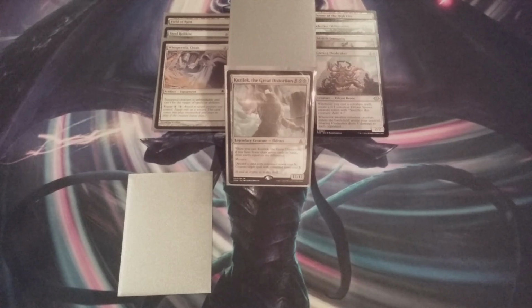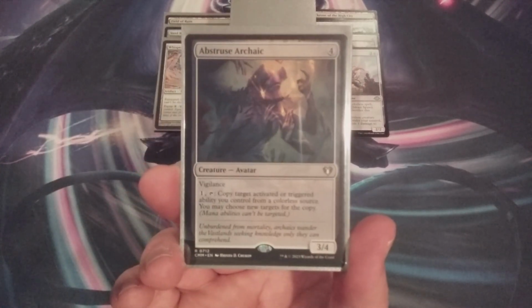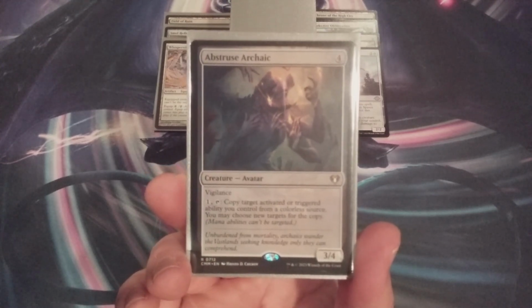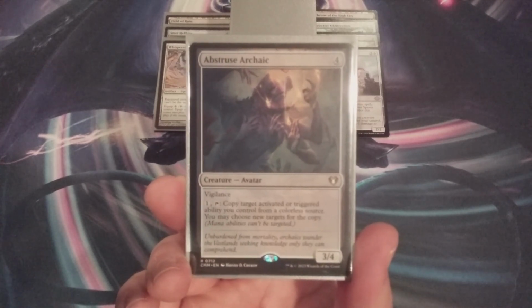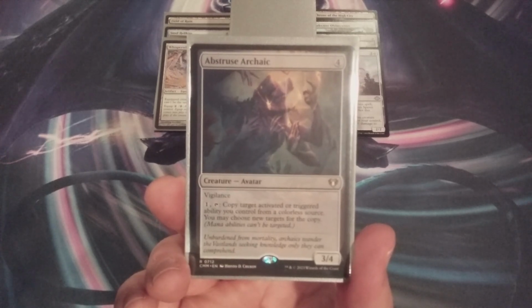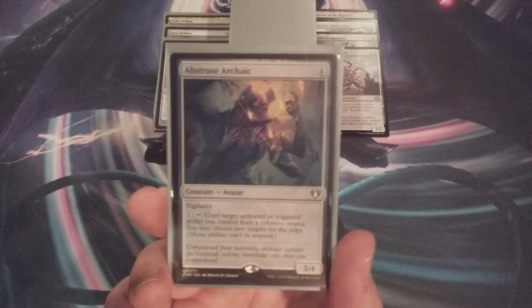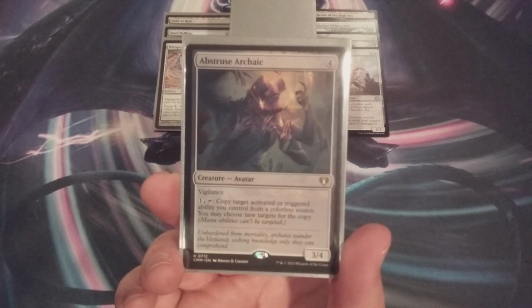With Glaring Fleshraker going into the 99, coming out is going to be the Abstruse Archaic. All right, so here we have an Avatar, 3/4, 4 generic mana, has Vigilance. We can pay a generic mana and tap it to copy target activated or triggered ability we control from a colorless source, which for us will be all of them, and then we may choose new targets for the copy. So this is our plan. This is what we're thinking here.